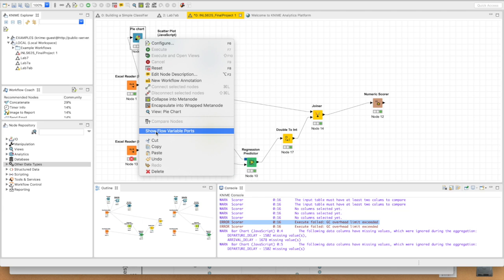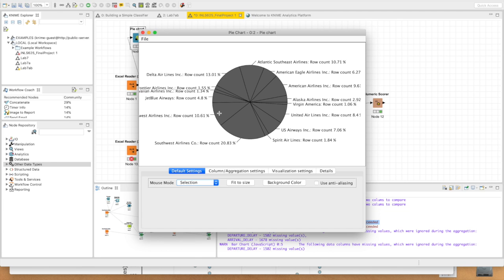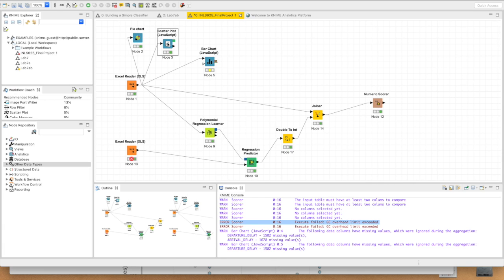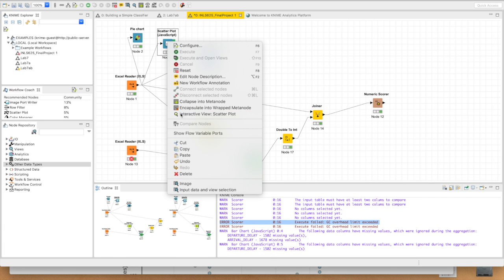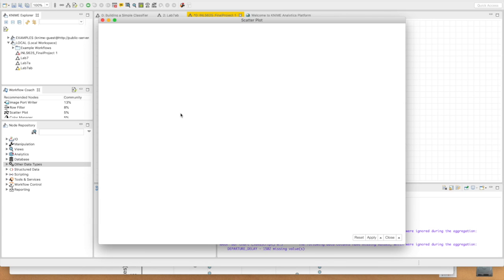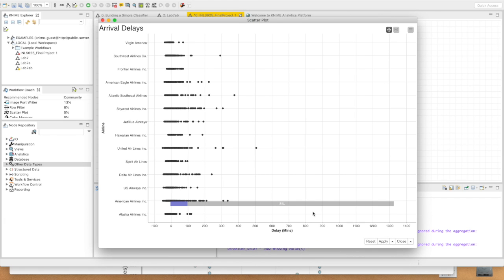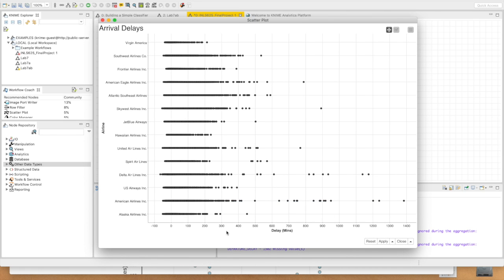But first, I kind of wanted to get an idea of the data set. So I did some visualizations to see what the most popular airlines were. You can see Southwest and Delta are 2 of the more popular ones. And then here is a scatter plot, looking at the distribution of delays for each airline once this loads. So you can see who's having the longest delays, who's having more delays. They're all pretty clustered similarly, but again, the ones with the shorter bars here are doing better with their delay times.